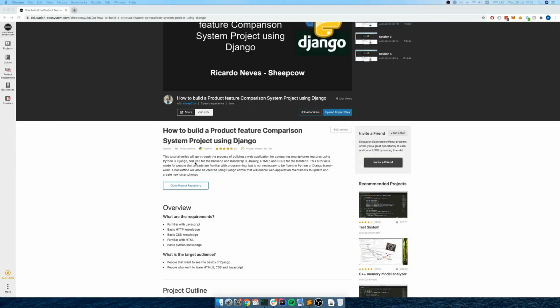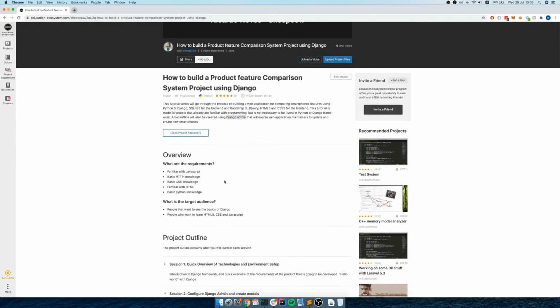We will also build a RESTful API to return our smartphones list, and we will also use Django Admin to build our back office. Django Admin is used for maintainers of the website to update and create new resources, in this case smartphones.